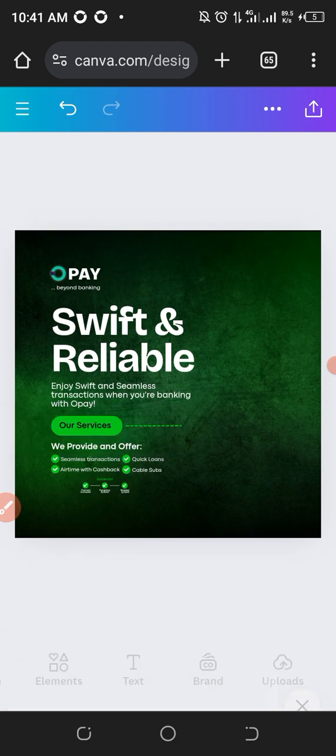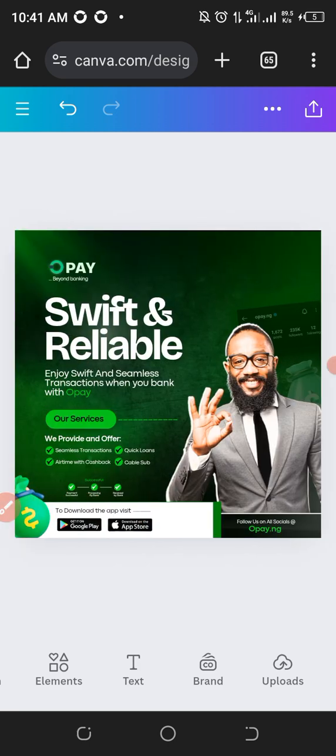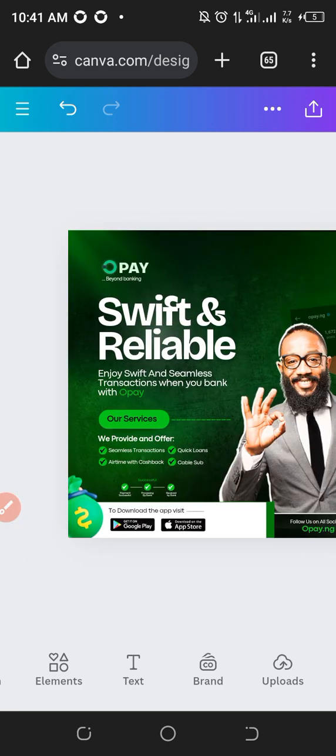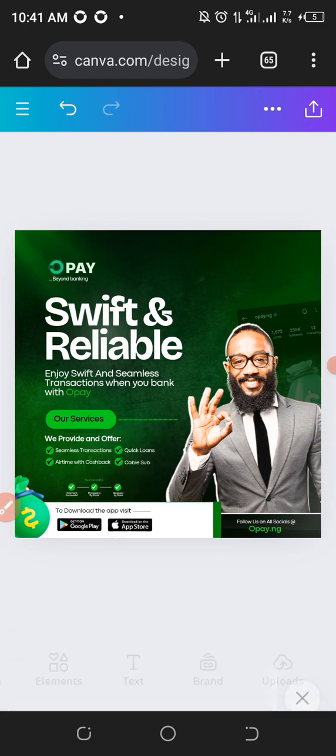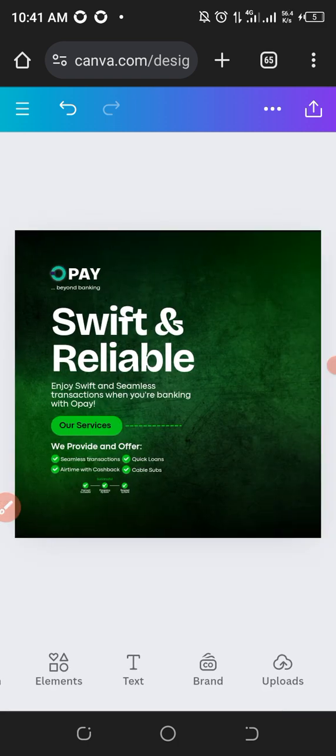All right. So yeah, I'm not gonna add those stuff at the bottom. So I'm gonna do a little update on this guy here. I'm gonna do an update because this one is just straight. The one I want to use now is different. So what we'll do is bring in a shape.